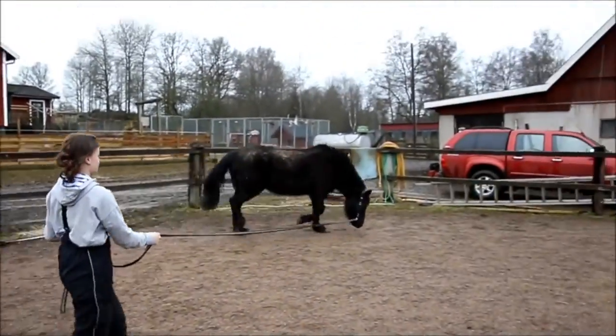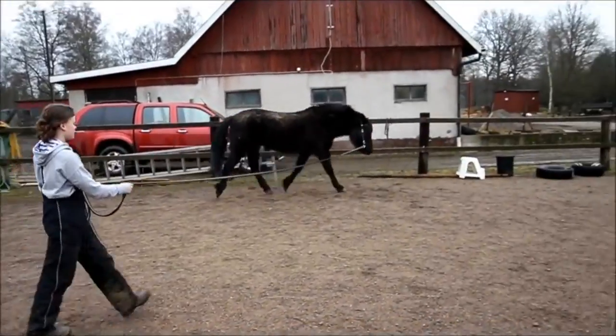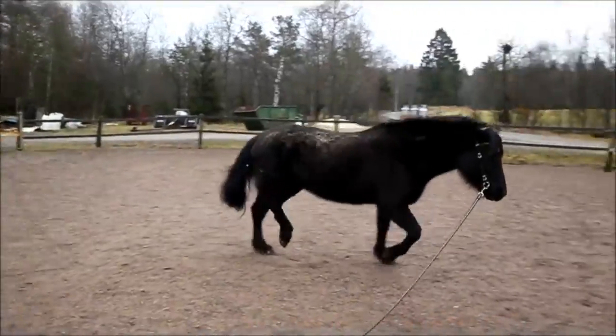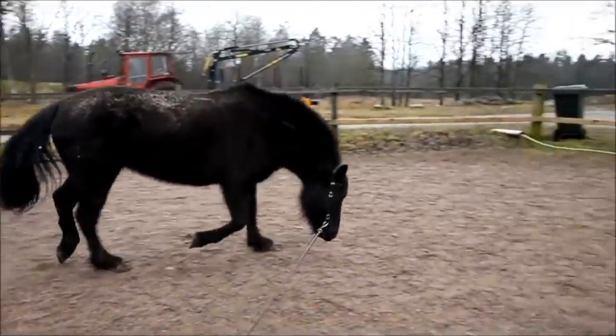And here's what I talk about. You see how this horse's neck is just kind of straight down. But when it's straight down is when you have the optimal trot. So where do you want it to be? You want to let it be all the way straight down. See how it gets down there?